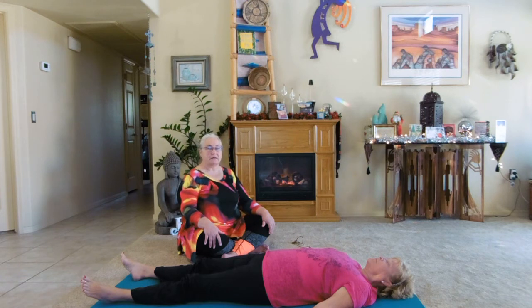Notice your neck, your chin, your tongue floating around in your mouth. Notice your eyes sinking back into your head. Notice the crown of your head.